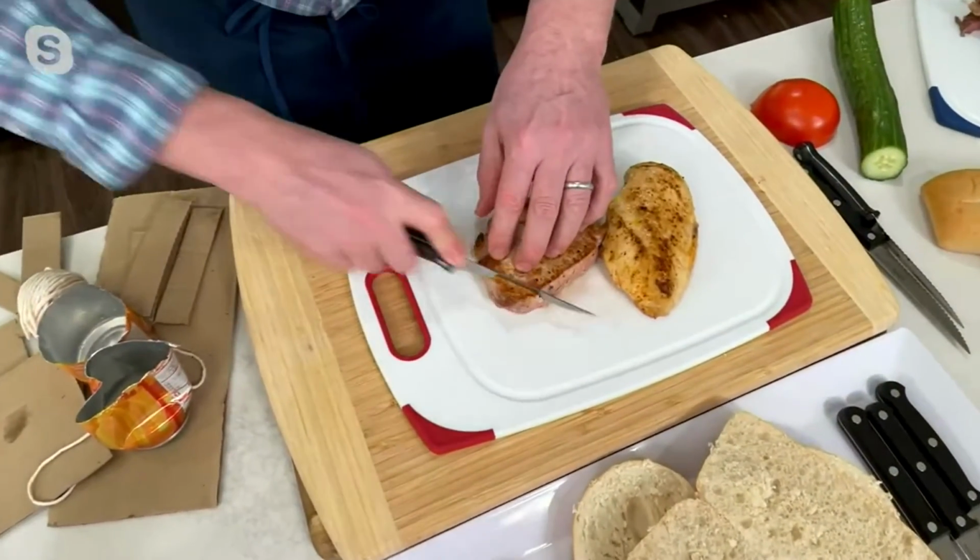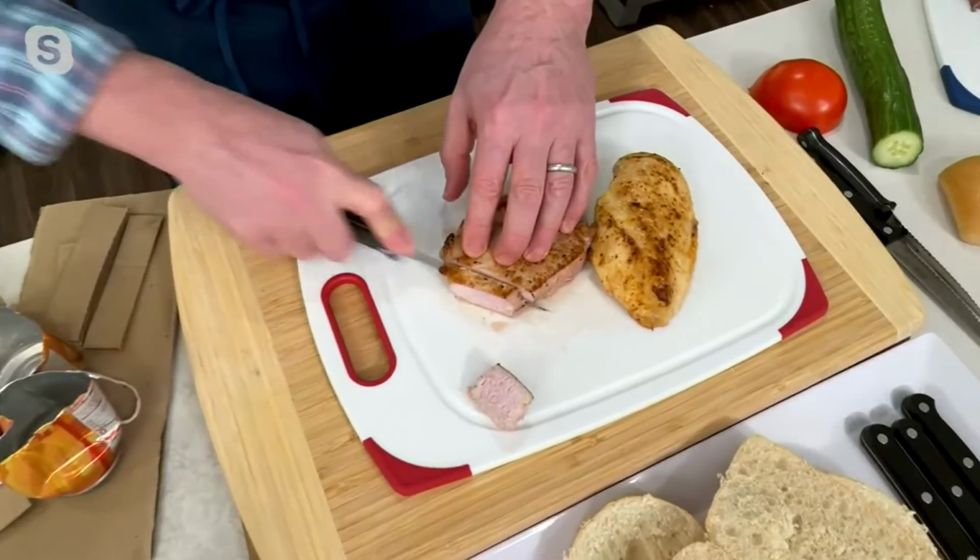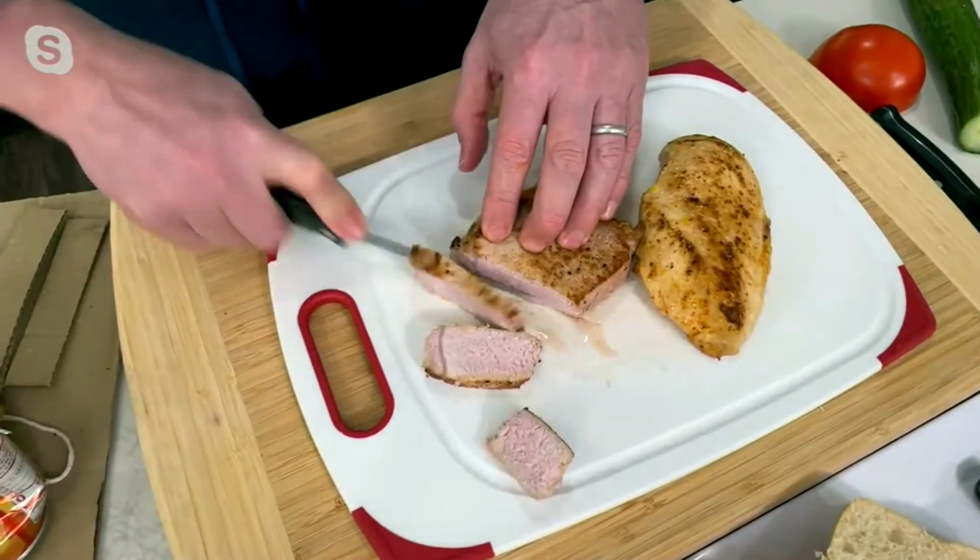Don't wreck a good pork chop with a bad steak knife. This will just go right through it. It won't shred it.